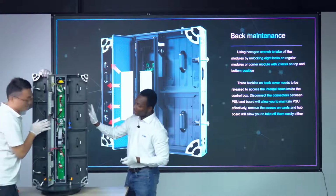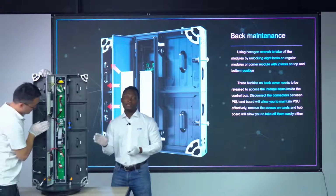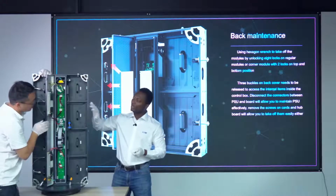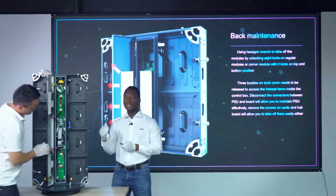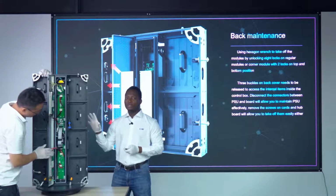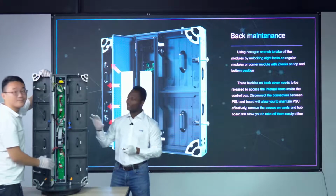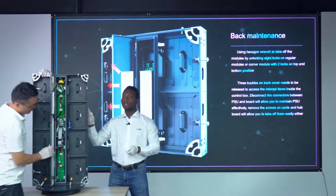Mainly if the project is in Saudi Arabia or in Dubai, we're talking about the Middle East, a very hot area, we use a certain kind of power supply. We also use an energy saving power supply. Mainly for outdoor, it is very, very special for us. We have to make sure everything we are using is perfect, and that it will protect against rain or anything else that comes with it.